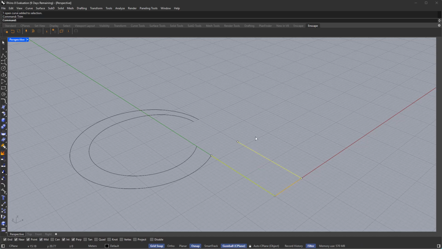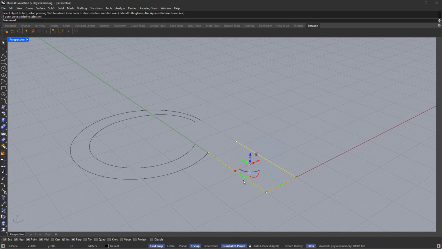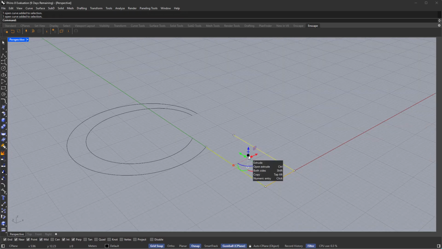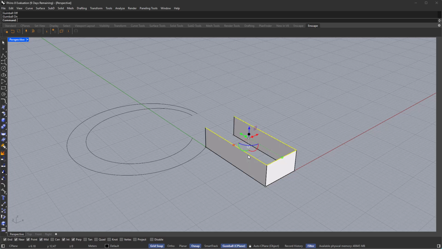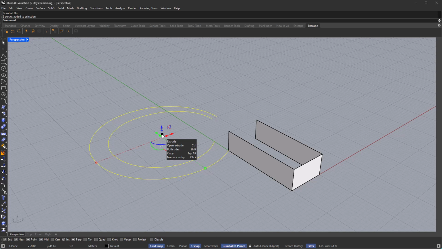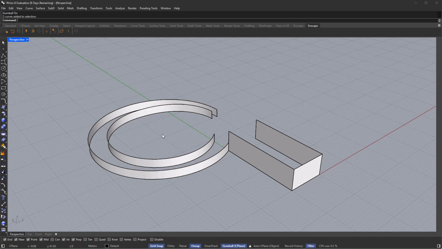Now it's time to extrude our curves. So this rectangle is going to be basically our axis. Select this guy, click on this extrude option on the gumball, and if you cannot see the gumball, make sure that you have the gumball turned on down here. So click once and type in 6, which is 6 meters, and then select these guys over here. Again, click on the gumball, and they are only going to be having a height of 2.5. Now the whole idea of this pavilion is that the geometries are going to be blending nicely with each other.